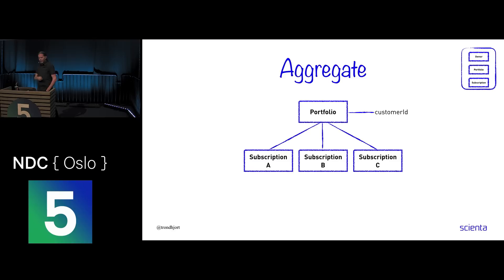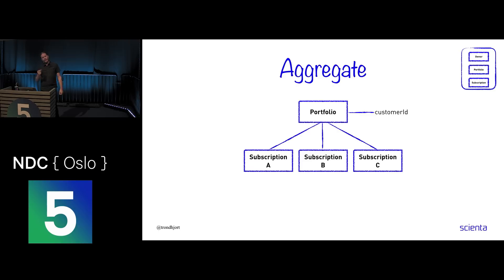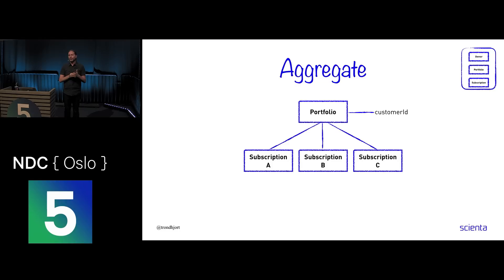An aggregate — this is an example from the telecom domain — is a way of enforcing business rules and invariants. That means it's not a static thing; you have one for every use case. It is a command handler of sorts: some interaction comes in and the aggregate protects those invariants and business rules. They control the change — they are not the change themselves. The change is actually the event, the result of what happens within that aggregate. Aggregates by definition should have the transactional boundary, which means you probably shouldn't make any service smaller than an aggregate, because then you get cross-transactions across components.